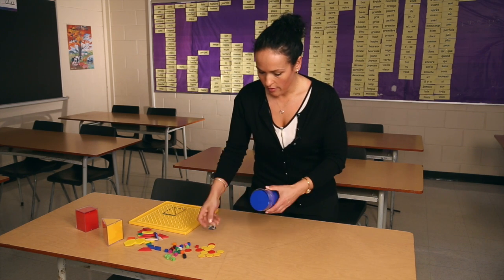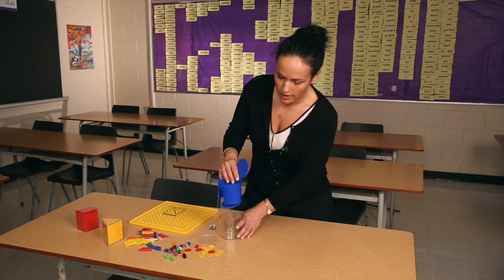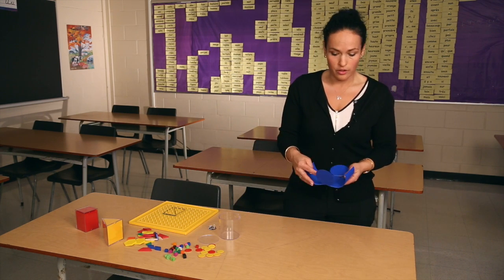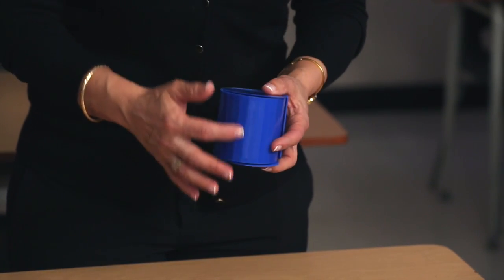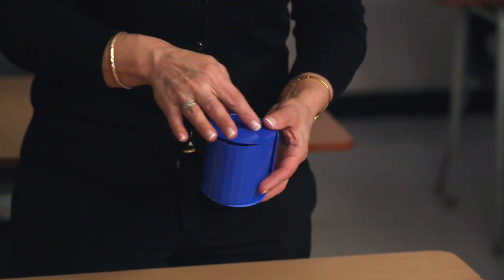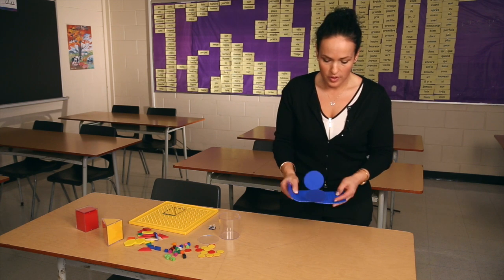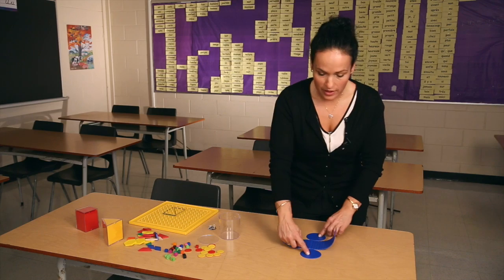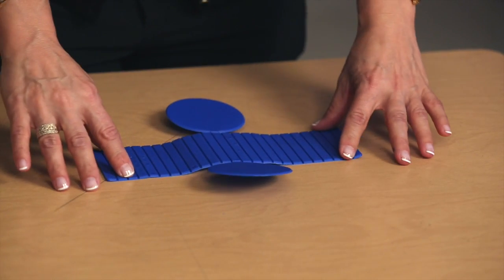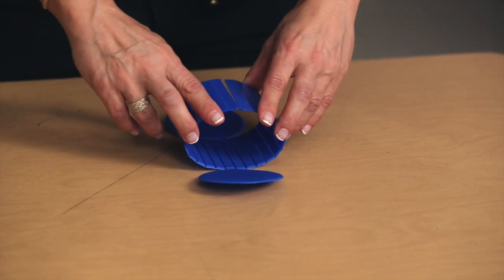Folding geometric solids helps students understand the formulas for volume and surface area of three-dimensional shapes. For example, to find the surface area of a cylinder, students can use a ruler to measure the height, as well as the diameter of the circle. As they examine the cylinder, they will realize that they need to find the area of both circles and the area of the rectangle, which makes up the surface of the side.